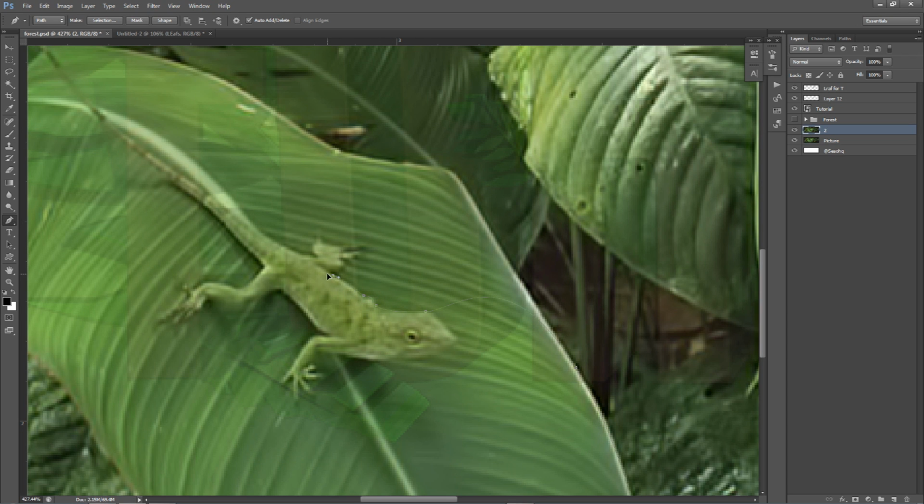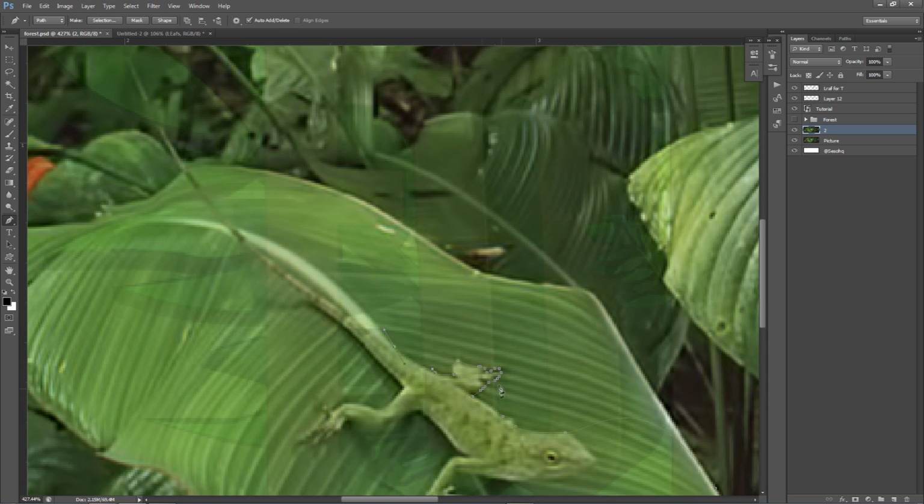So for this, I'm just going to pen tool this little guy out, right? I'm going to do it pretty quickly. Don't ever do this, what I'm doing right now. You always want to make sure you're doing it right. But this is one of those do as I say, not as I do kind of things. Just going to make sure, because it's whatever.